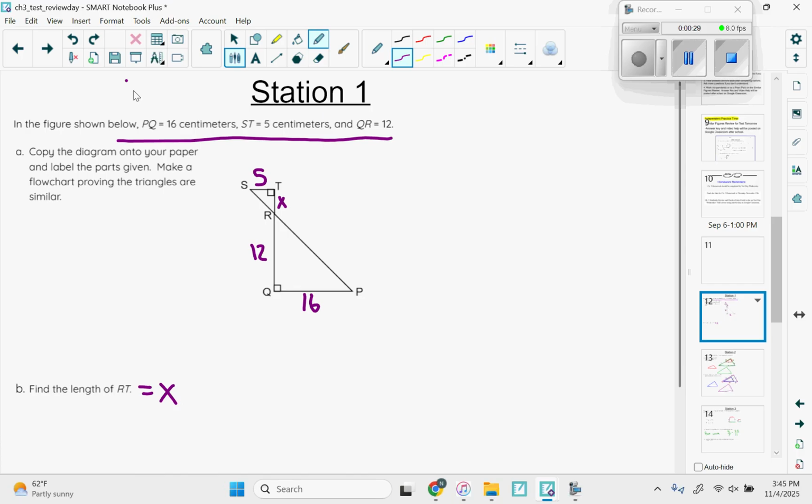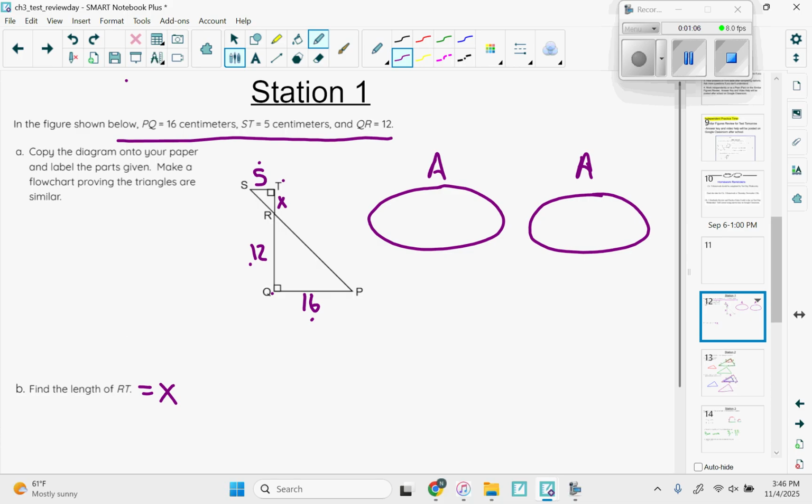When I look at this picture, I notice on the bottom triangle here, it goes side, angle, side that we're given. But on the triangle up here, we just have a side and an angle. We don't know the side RT, so that's why I labeled it X. So we can't do side, angle, side. We can't do side, side, side because not all the sides are labeled. So that means we're left with making an angle flow chart. And that's what I'm going to do.